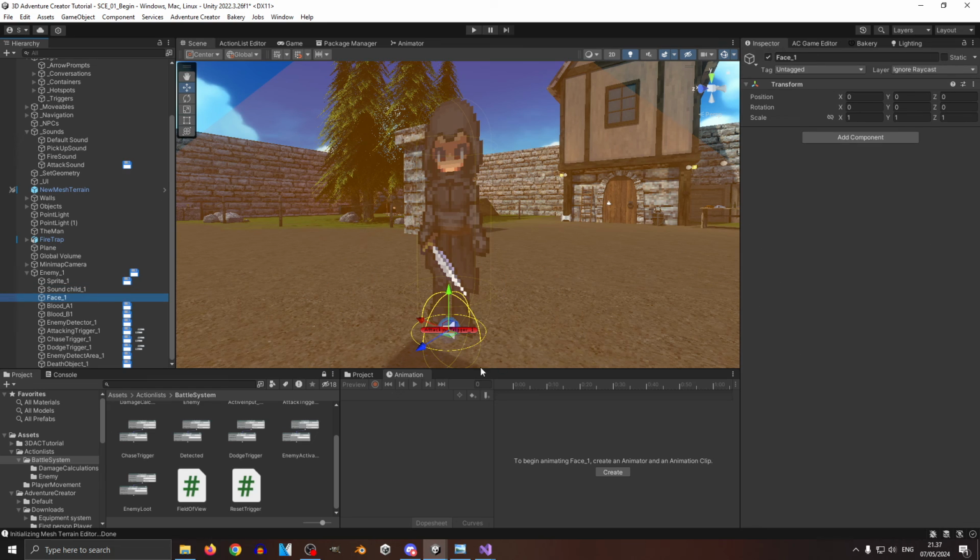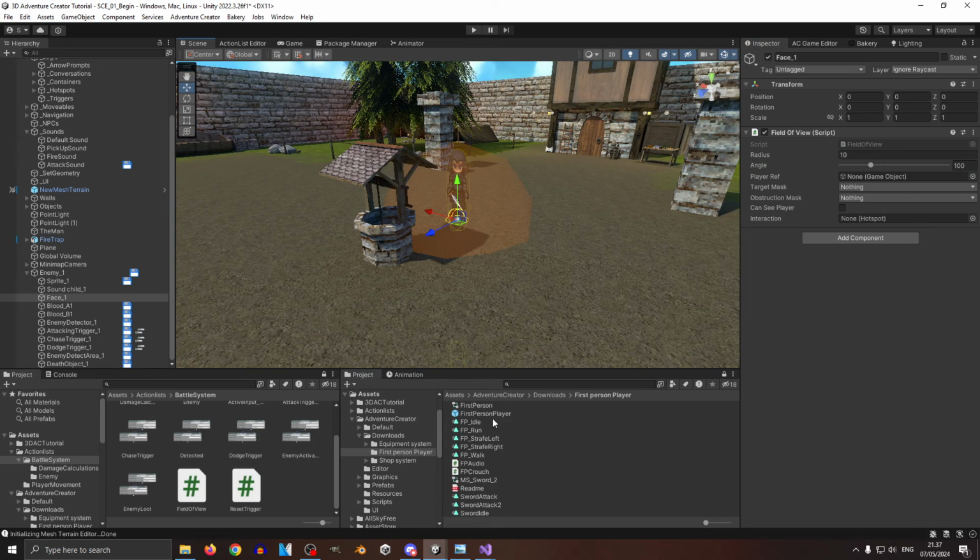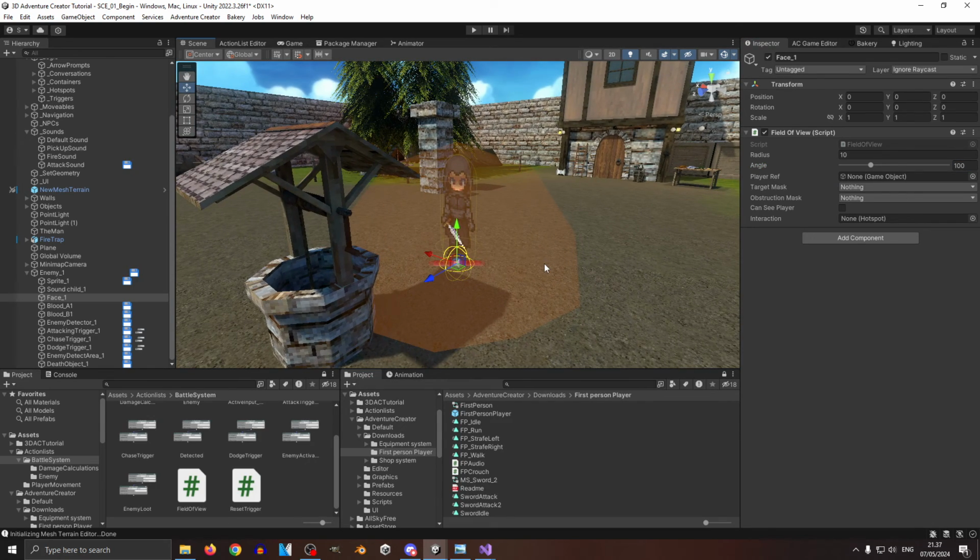Then we will just give this field of view object to our face here. We want to give it some radius like 10 and angle like 100. And the player reference, because of how Adventure Creator spawns the player, we want to just drag the prefab of the player.